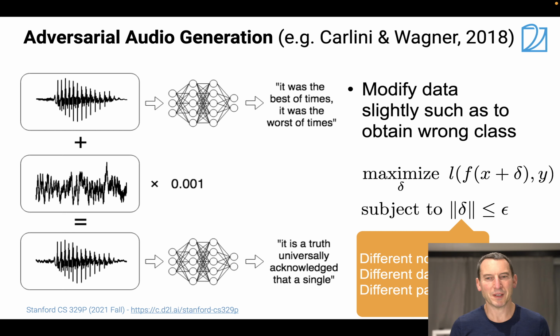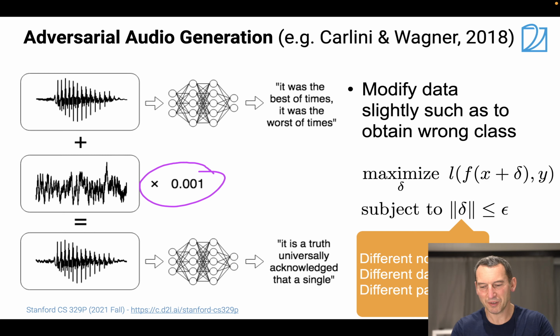So in a paper by Carlini and Wagner, 1 year later, they did the same thing for audio, where they added imperceptible noise to the audio. So this is basically 0.1% of the original signal. And they made it so that this perturbed signal now was recognized as a very different text rather than the Charles Dickens novel, right? So what this means is they actually set this up as a nice optimization problem.